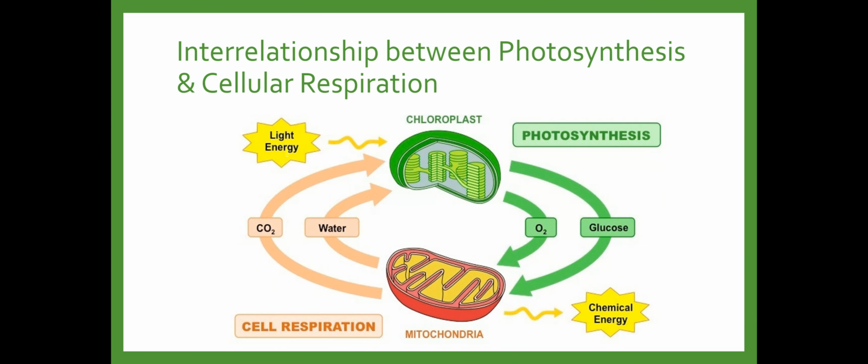The difference is energy is going to be stored in photosynthesis. Light is converted to chemical energy. And then energy is going to be released in the process of cellular respiration in the form of ATP. And so I included that little diagram for you as well. So this is going to wrap up all of our notes for this particular unit.